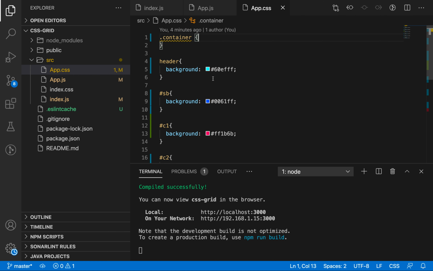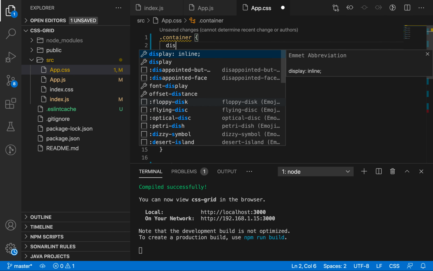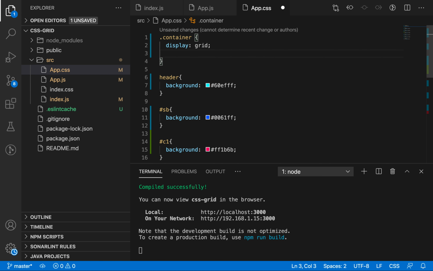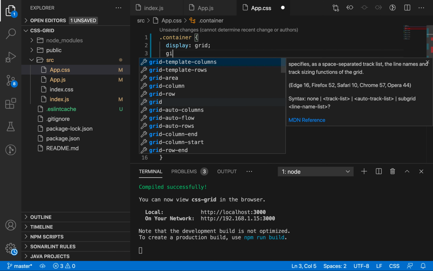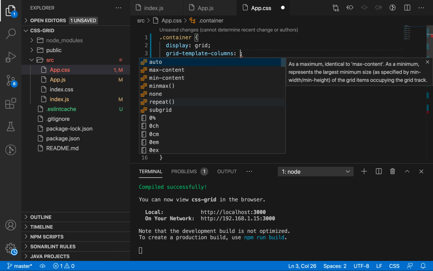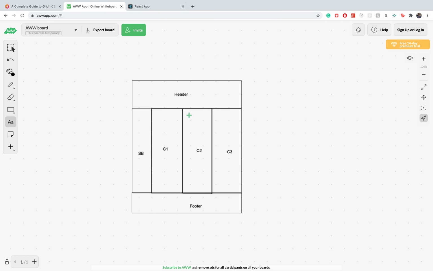So we have the container class, and we start with display grid. And so as we said, we have to decide on how the rows and columns are going to be. So going back to what we want to design, we can easily see that there are 4 distinct columns that we want to have: 1, 2, 3, and 4.